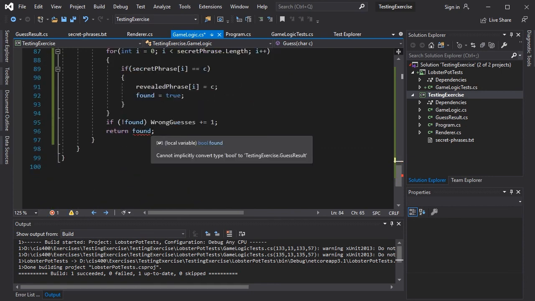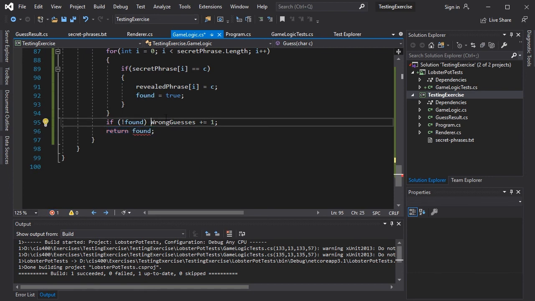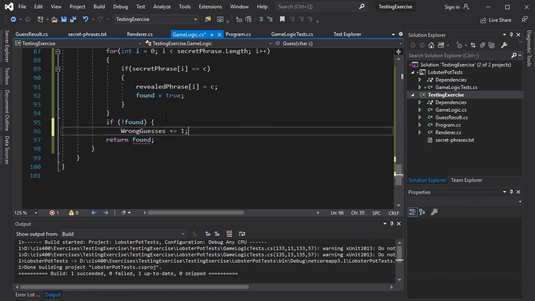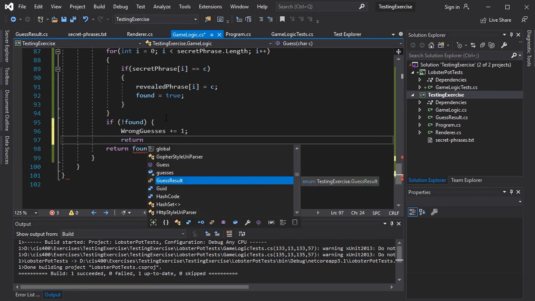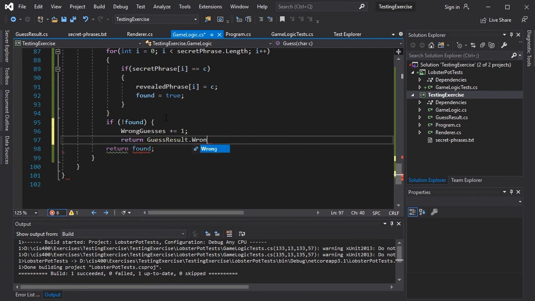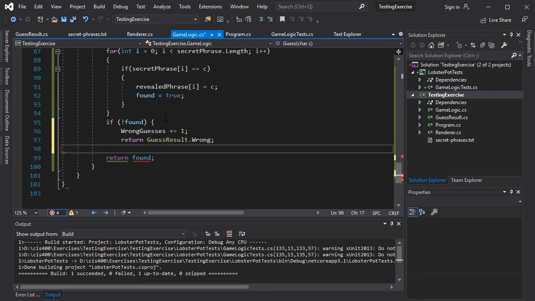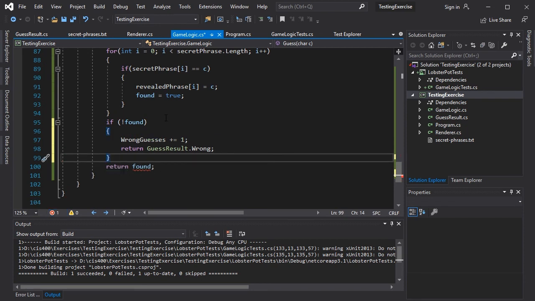And down here, if guesses, and we'll return. Didn't find it. That was wrong. And we'll return guess result dot wrong. And otherwise, we know it was correct, so we'd return correct.